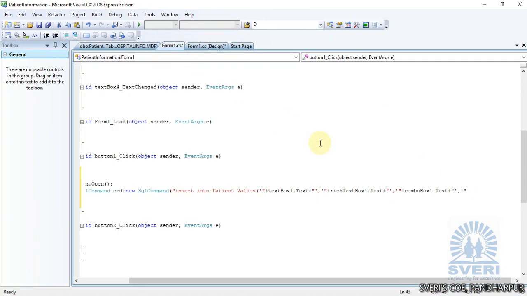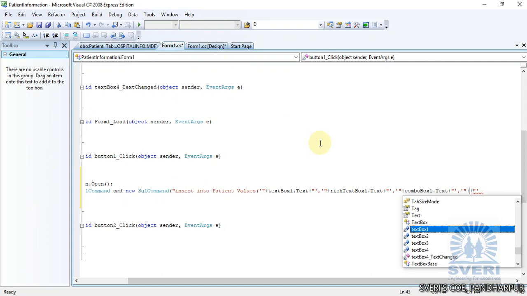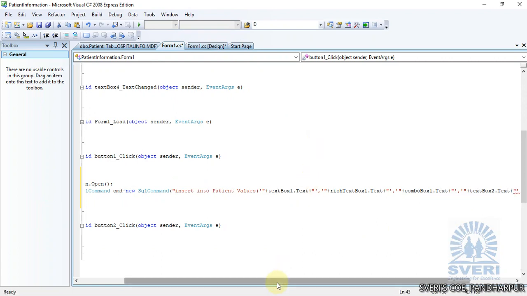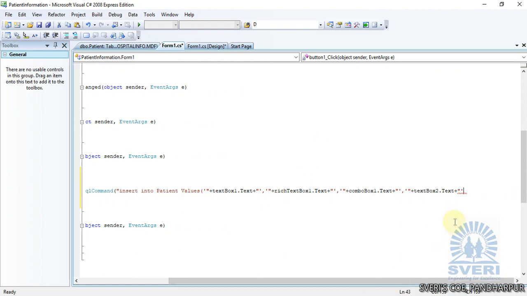Single quote, double plus, double quote, single quote, and textBox2.Text. Comma, single quote, double plus, double quote, single quote.